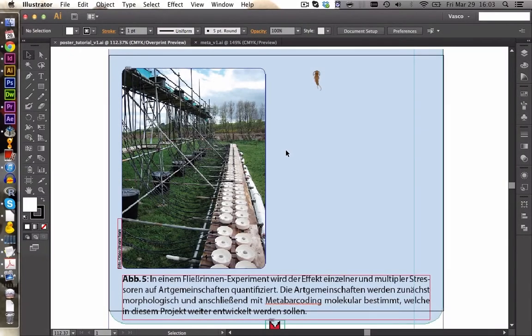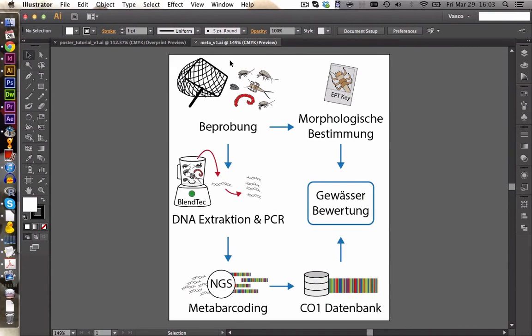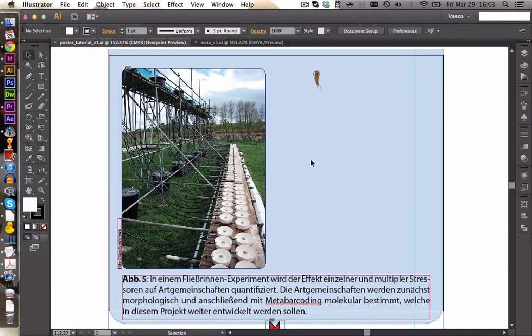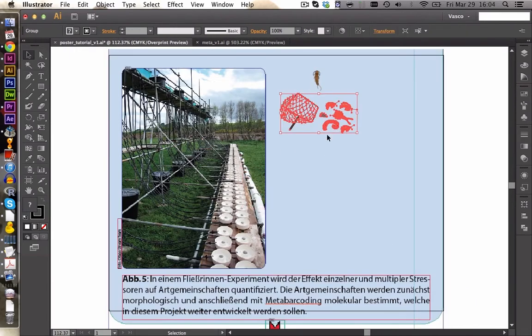As this method is about meta barcoding, we need some more insects in here, but I'm not going to draw all of them right now again, so I'm just going to copy those from an old file. You can also see here that the insects look a little bit better, and this is because I made those from some drawings and some better pictures. Let me just copy those things here. And those are now grouped, so we can go on right click and select ungroup. Now we have each one in a separate object.